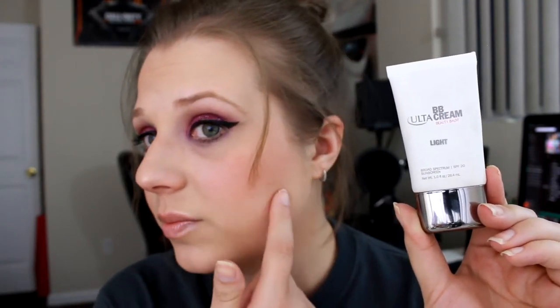I am more on the fair side right now, but this is the foundation that I am currently wearing. It is a very light coverage, but I don't really have any issues with my skin. I have a few imperfections right now, just little pimples, but it covers them pretty well as long as I have a concealer on over them first. Anything like that doesn't really bother me. I really like this foundation. I like the coverage of it.